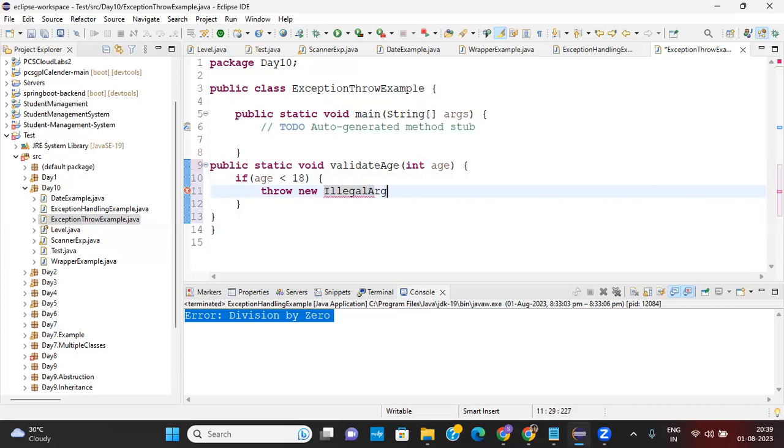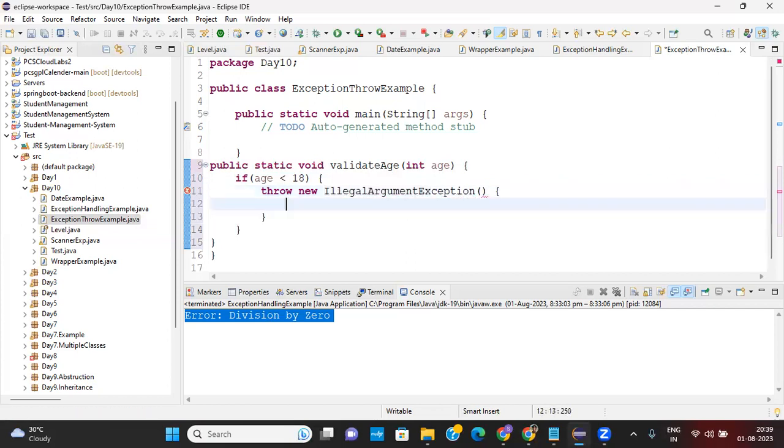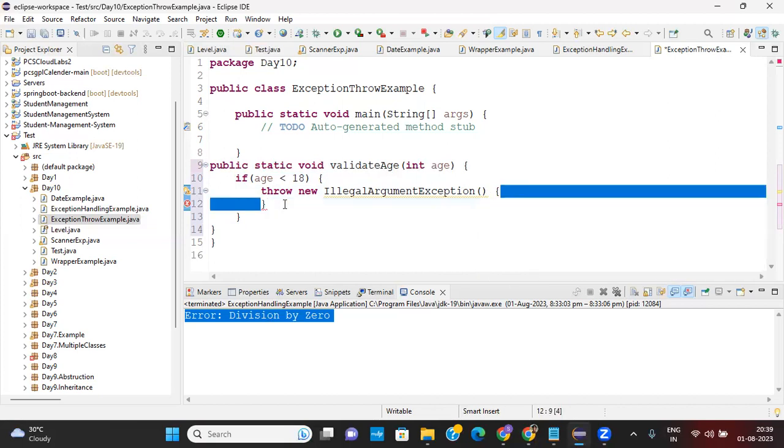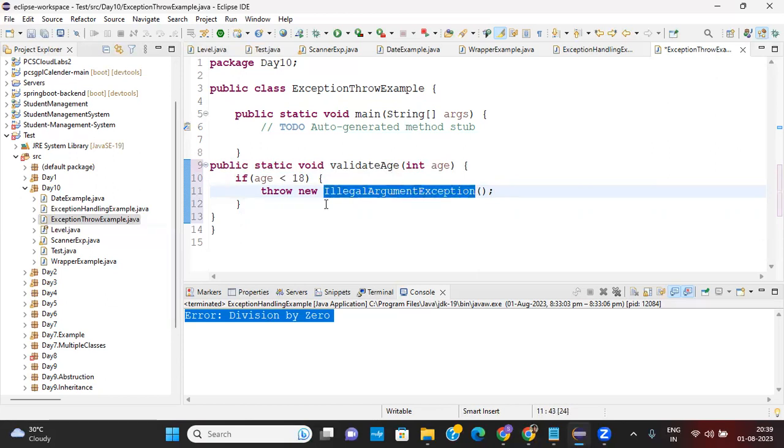So IllegalArgumentException, and it will throw this exception. If this age is less than 18, it will throw this exception.